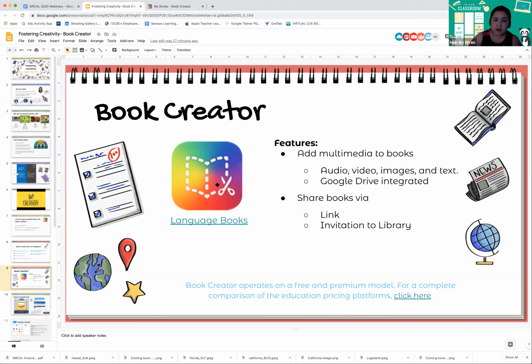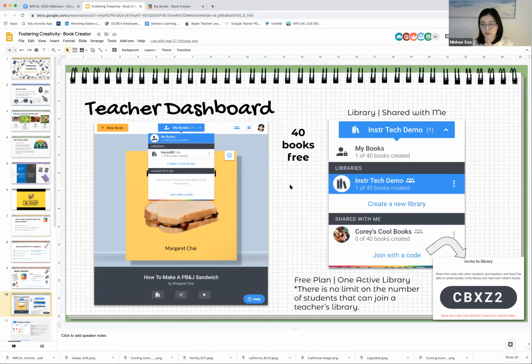So on Book Creator, oh yes. Sorry to interrupt, we had two or three questions on that. Oh yes, I completely missed those. Sorry, go ahead. So Jasmine asked if the educator needs to pay for the features of inserting the audios. No, that is embedded within the software. You can do that for free.